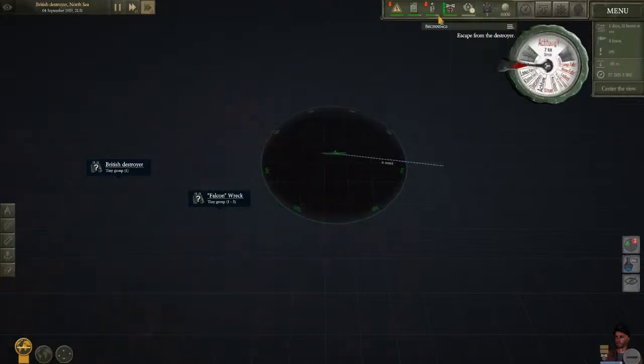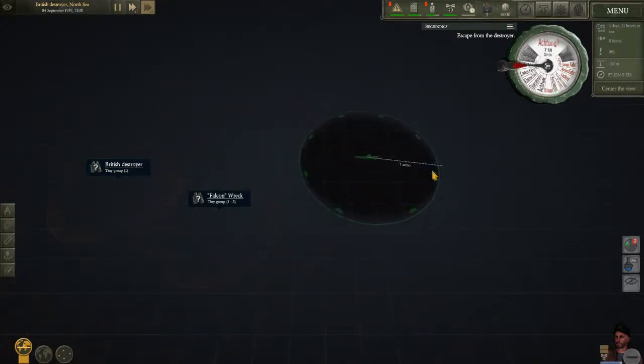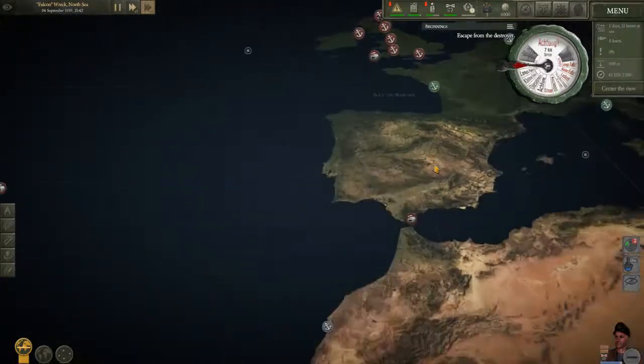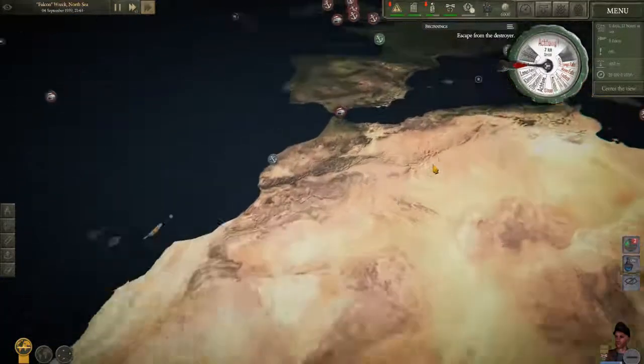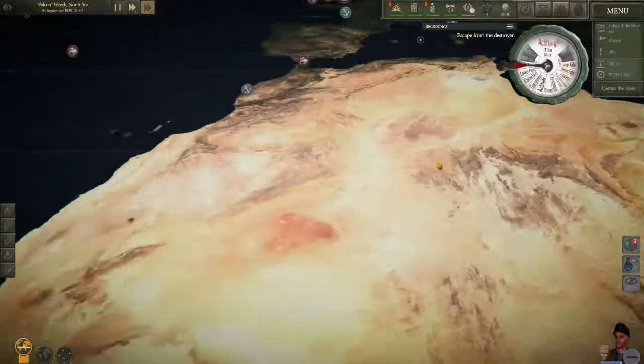Crew morale. Oxygen is slowly depleting. Batteries are obviously dropping. So exactly where do we need to go? Is there anywhere we need to go in particular, you know, back to base maybe? No. So where do we need to go?